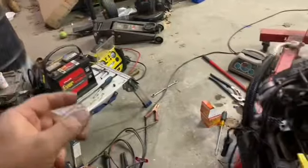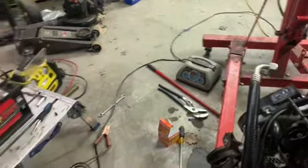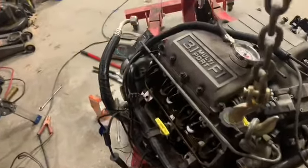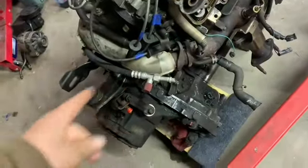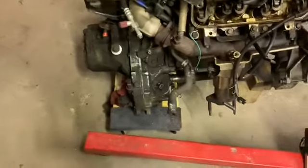But it acted like it would drain after a while. Plus, I was jumping it with the charger and charging the battery too. But it just didn't seem to have enough oomph to spin it over. Even when I tried hooking up this, as soon as it would hit some compression, it would just die. So I'm thinking if I unhook this, take the trans off, and then try it, I might get something. I don't know, I kind of feel like I'm wasting time and energy right now, but I'm gonna go ahead and work on getting that separated.